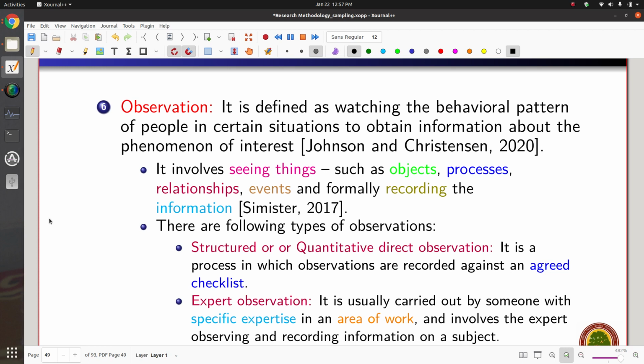And sometimes आपको इनकी परमिशंस भी लेना पड़ सकती है some entities से कि if you are observing someone, for example आप वाइल्ड लाइफ में बर्ड्स की ऑब्जर्वेशन कर रहे हैं, तो आपको हो सकता है कि फॉरेस्ट डिपार्टमेंट से परमिशन लेना पड़े.